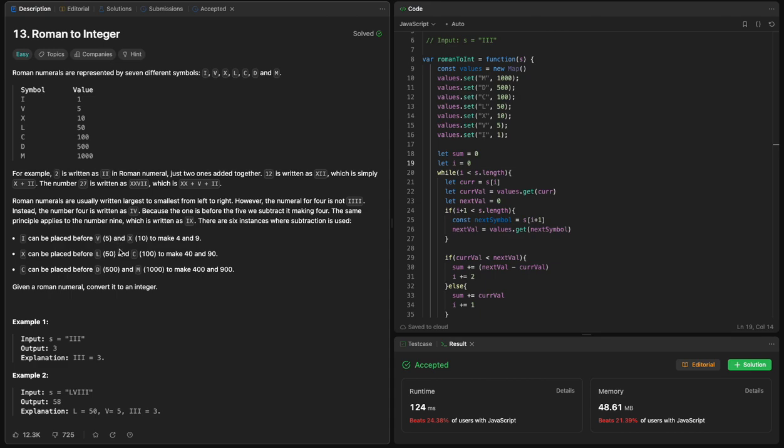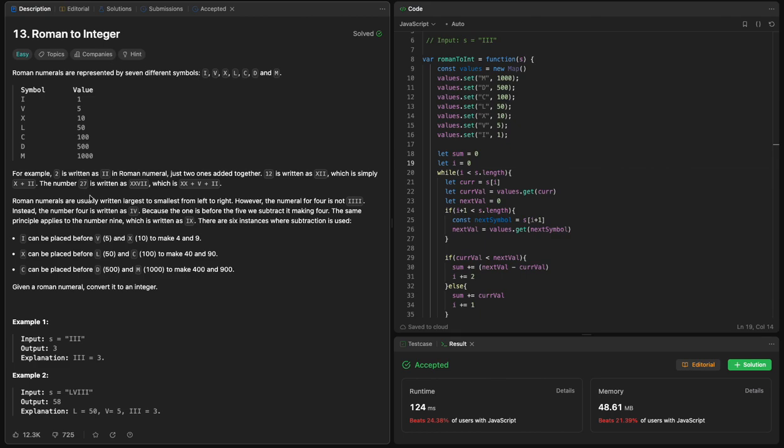For example, 2 is written as 2 I's, which in Roman numerals is just 2 ones added together, and 12 is represented by XII, so basically 10, 1, 1, which is simply X plus II, or 10 plus 2.